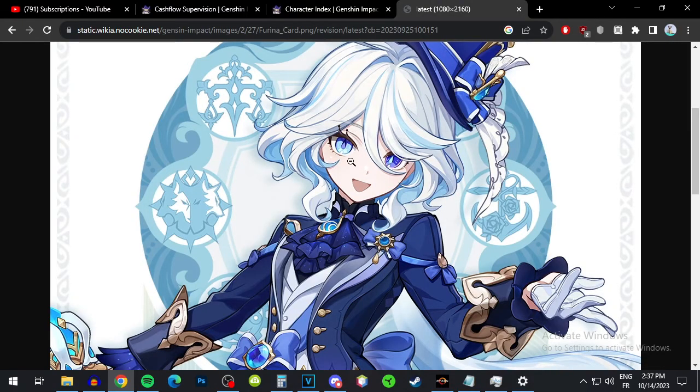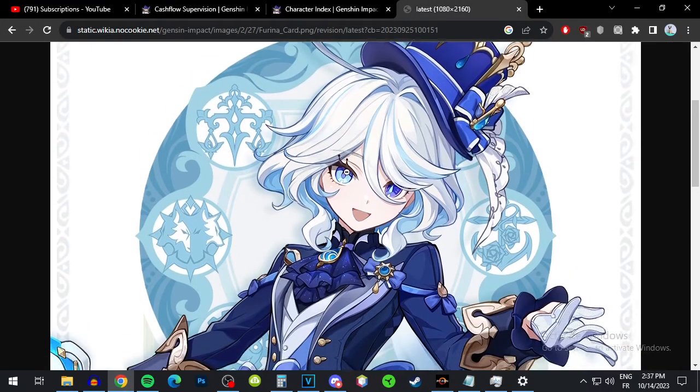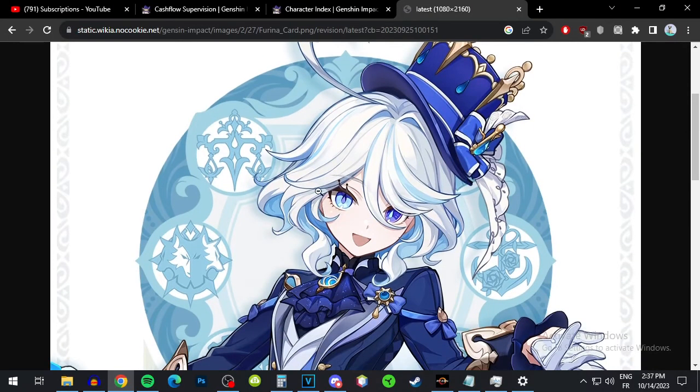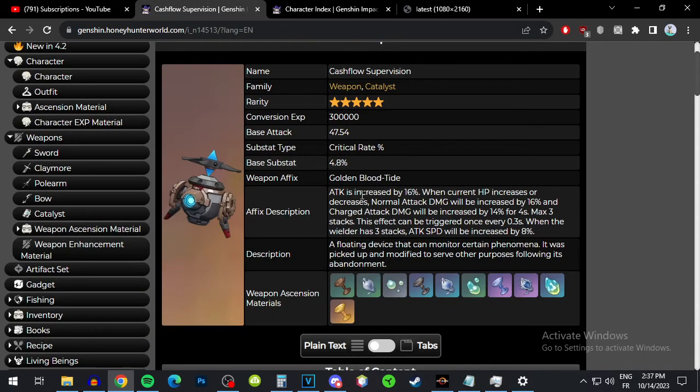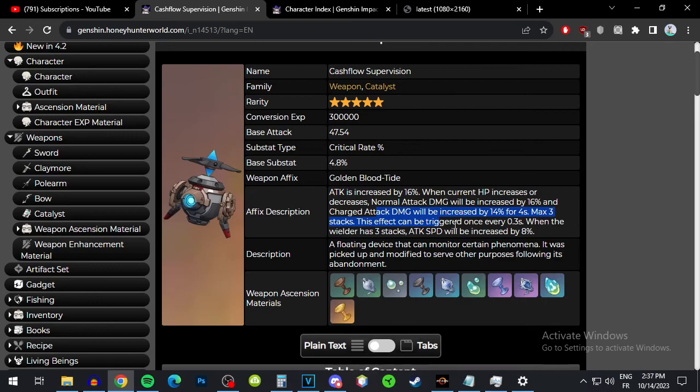So yeah, should you get this weapon or not? I would say if you're planning to get Furina 100% and you don't really have any other catalysts, go for it, because you're going to be able to play this weapon on pretty much any character who needs it. With Furina, it doesn't matter if they can trigger the passive on their own or not, Furina is going to be able to do the job. And it's a very good weapon, high base attack, crit rate, and a pretty good passive. If you already have a decent catalyst, I would say just skip, to be honest. It's definitely not game breaking or anything like that. It's just another decent catalyst.